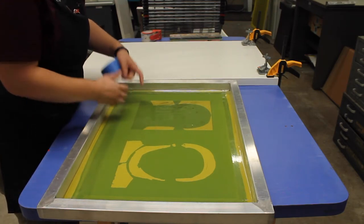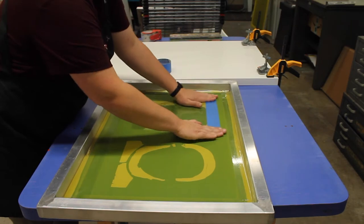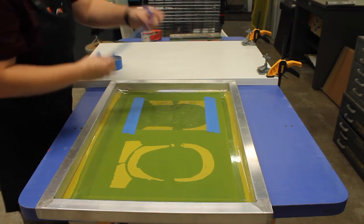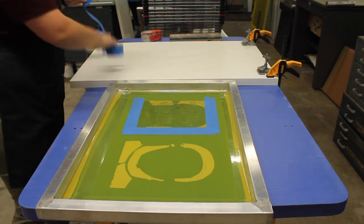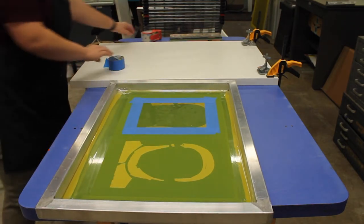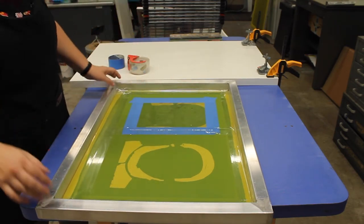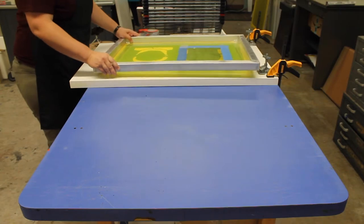Since I've doubled up my image — what we call 2-up on the screen — I'm going to tape away my second layer so no ink will go through. I'm using blue painter's tape for this because it will come off easier when I need to wash it. I use clear tape for the sides because you can wet it in the washout booth and it removes easily, but when you put clear tape on top of emulsion it becomes quite difficult and tends to leave a slight residue. Blue painter's tape can break down when wet, so I put my clear tape over the top nearest my artwork, with the blue tape underneath to make it easier to remove for cleaning.